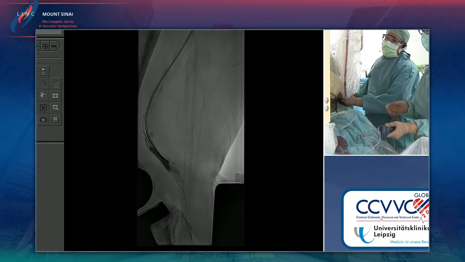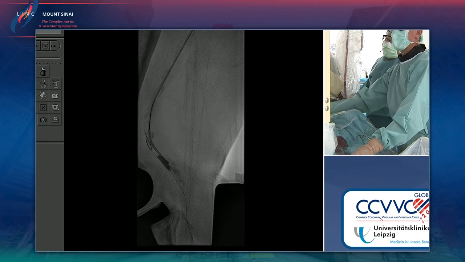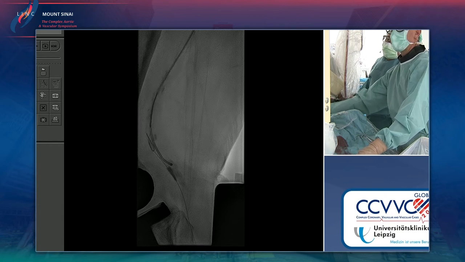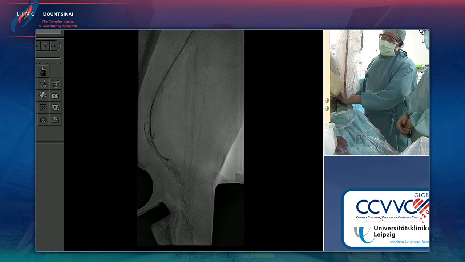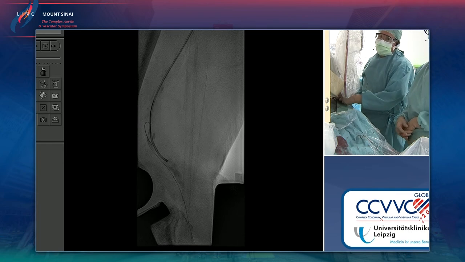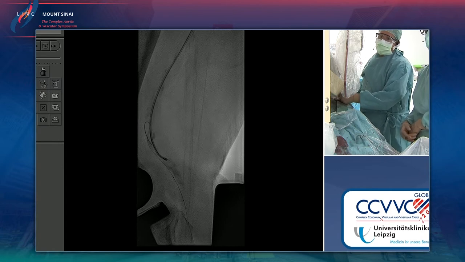Den kannst du aber nicht drehen. Ich versuche die ganze Zeit. Ich schiebe mal weiter rein. If this doesn't work, we may do now the double balloon technique. What do you think? Double balloon? Okay. Moment, he wants to twist the catheter once again. No. Okay, yeah, we still have to struggle here.